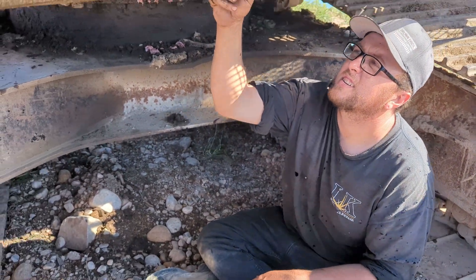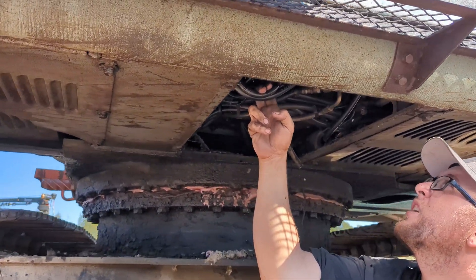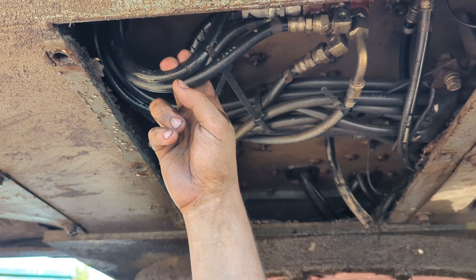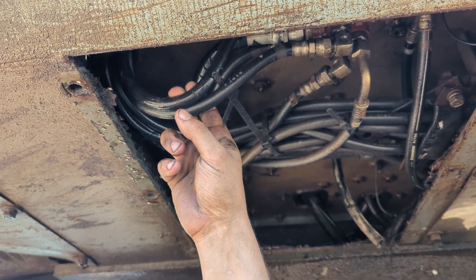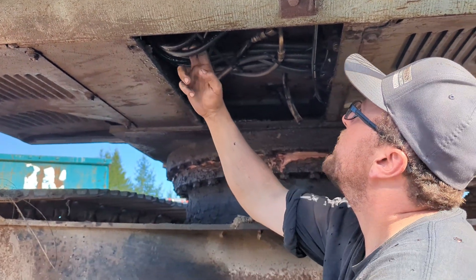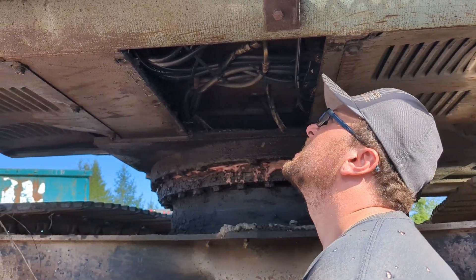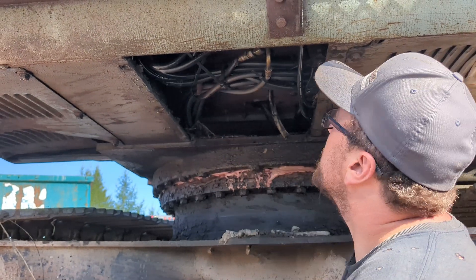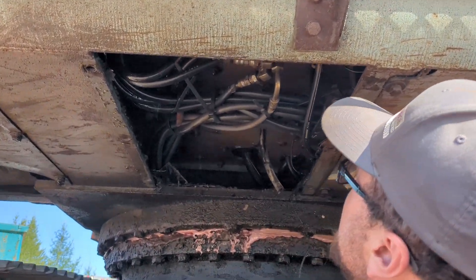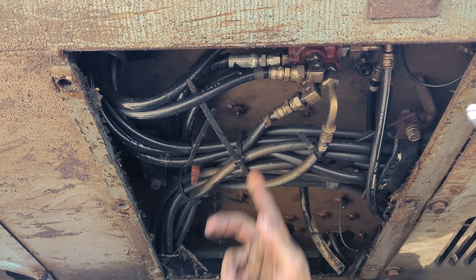Up and down on this side are right here, so we just got to figure out where up and down are on that side and then switch those two guys around. I think this is up and this is down — it doesn't really matter, we can switch that around. It'd be cool if they were right here because this is super easy to switch. The only other ones they could be are these two right here.